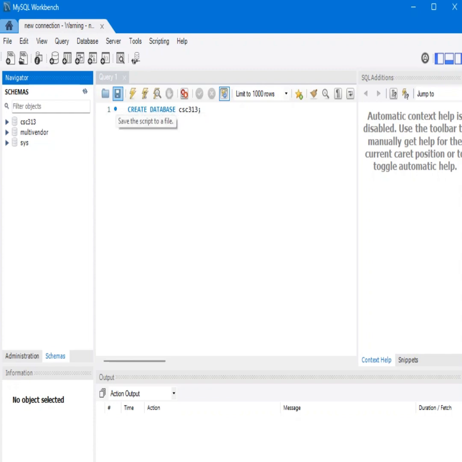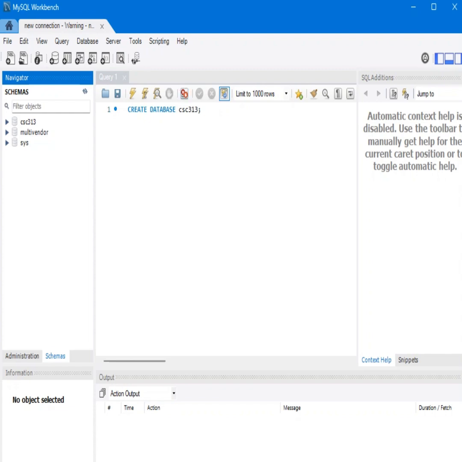This is what we use for saving. This is what we use to execute the whole commands at a time. This is for a single command where your cursor ends. And this is if you want to explain anything further. These are the SQL additional information; if you want any content here, you can come for help. And this is your output information. Everything you type here comes back to this place, and if there is any error, it also comes back to this place.